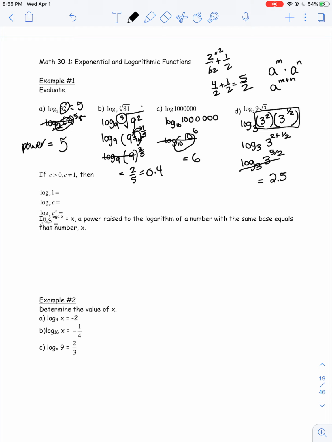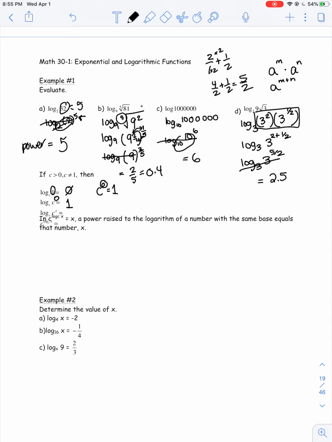So what we need to remember is that whenever you have log base c of 1, it doesn't matter what the c value is, as long as it's greater than 0 and not equal to 1, this will always be true. This is always equal to 0. The reason being is, let's say we write 1 as c to the power of something. Well, c to the power of 0 equals 1. So we're replacing 1 with c to the power of 0, and your power is your answer. So 0 is your answer. Now, if you don't see a power, it's 1. So your answer in this case is 1 because the two bases of c would cross each other off.